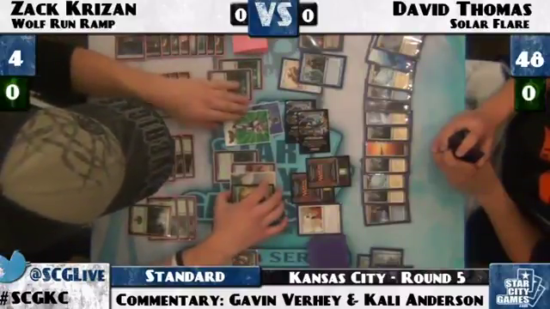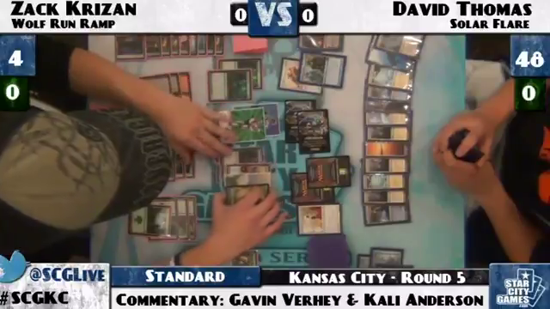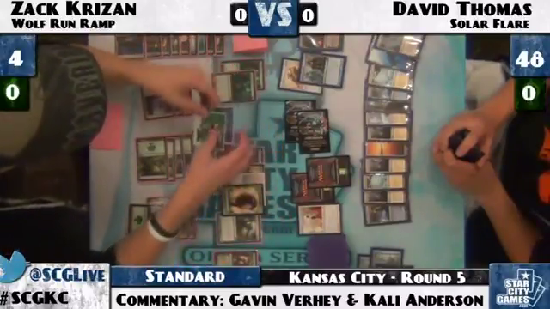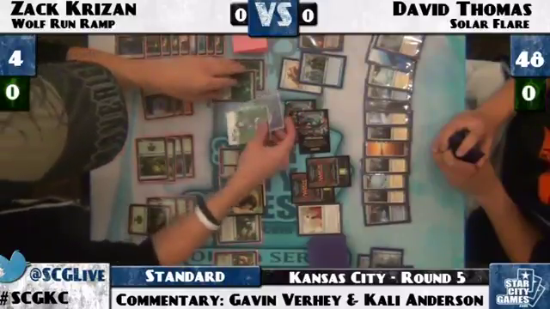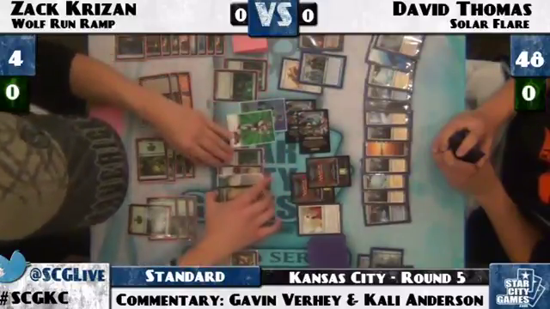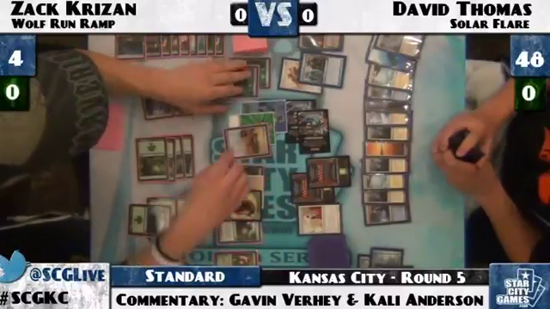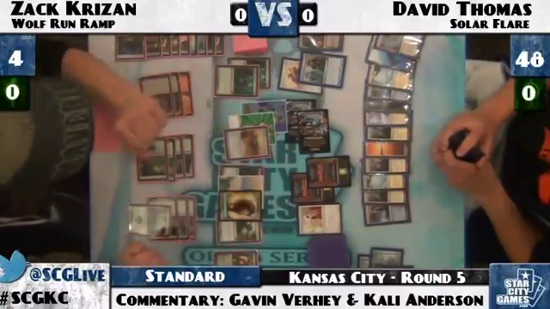So basically, the power and toughness on everything are altered. Everything Zack has gets -2/-2. Everything David has gets +2/+2. This game is well over 25 minutes. But, I mean, it's not like they've been slow playing or anything. I mean, they've been grinding through it, but it's been rough. Yeah, this turn is crazy.